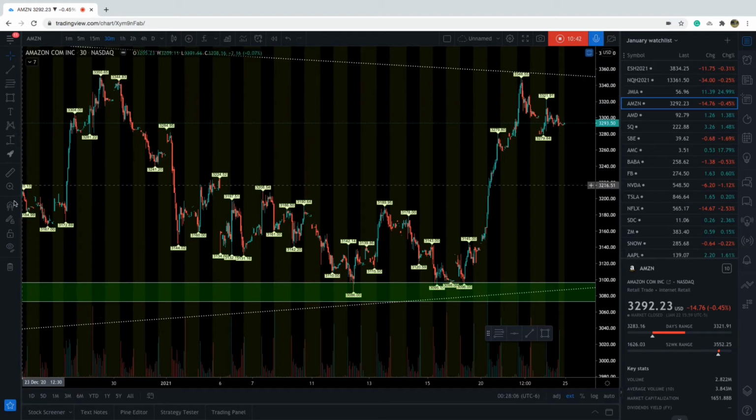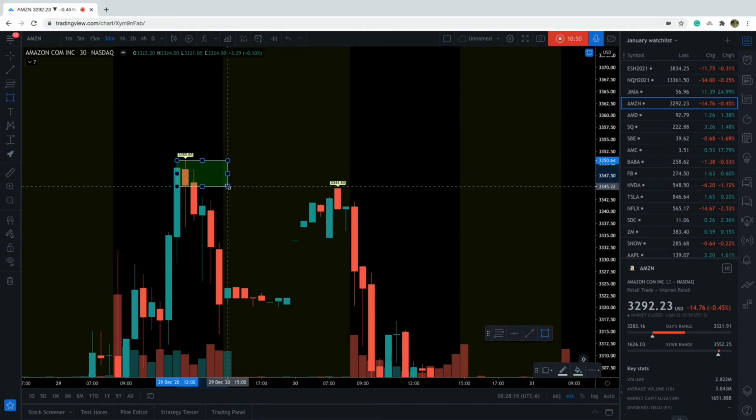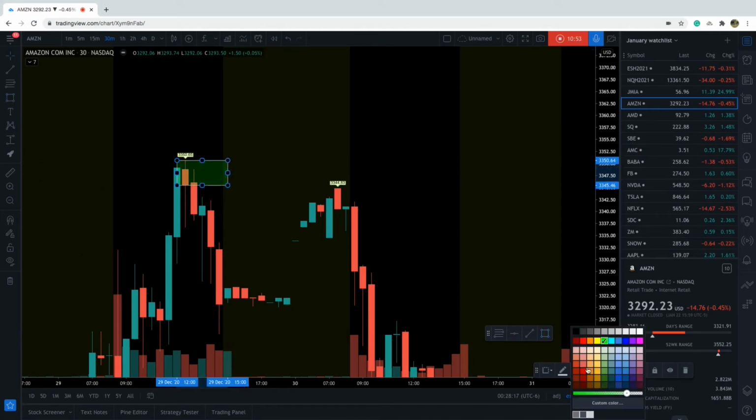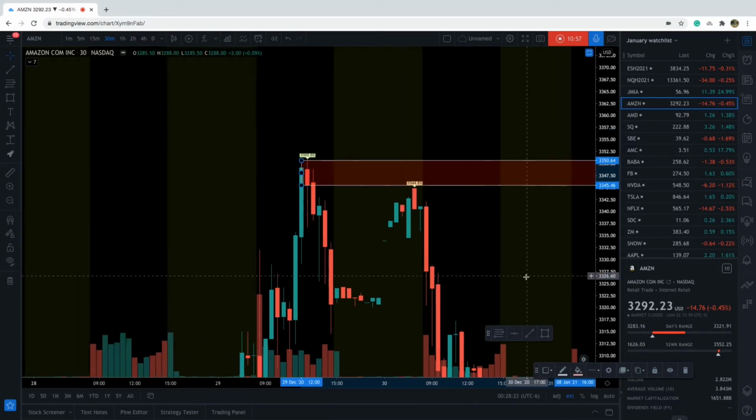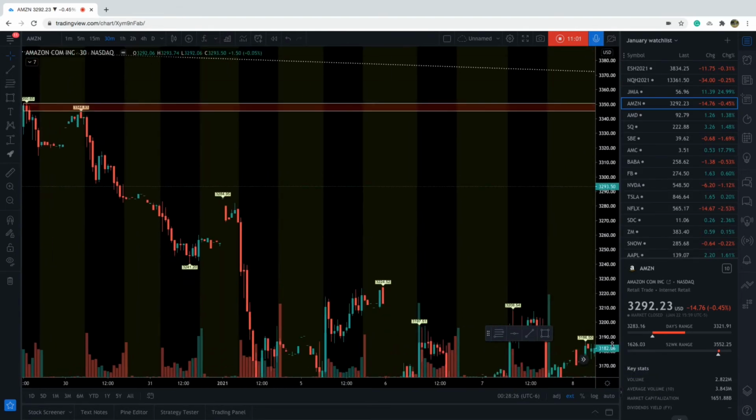So right here, let's go ahead and zoom in on that. And so this was the top candle. So we're going to go top of this wick to bottom of that body. We're going to paint it red for supply, and we're going to drag it over. You can right click at the settings and do extend right. However, for the sake of this video, I'm going to do it this way.